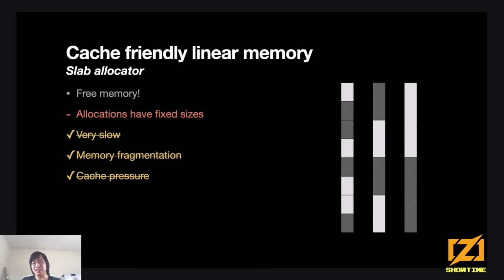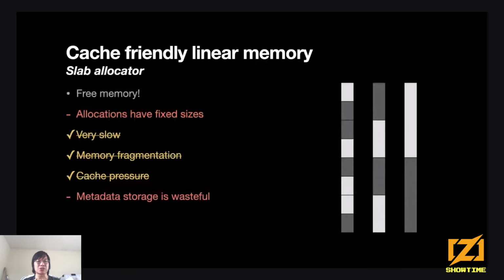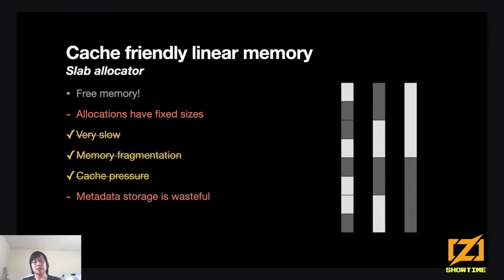So what's the catch here? And there's a catch, and that's the metadata storage. Depending on how you store the metadata, it can cause problems. Basically, if you want to store the metadata outside of the slabs, that's a possibility. But now you have an external set of memory that you need to manage, and that has its own characteristics. You can run out of external memory, and that would be really bad. And also, it's another external memory, which means it's another cache problem.